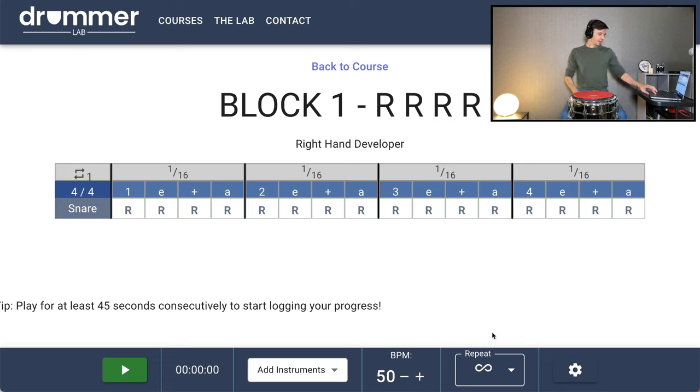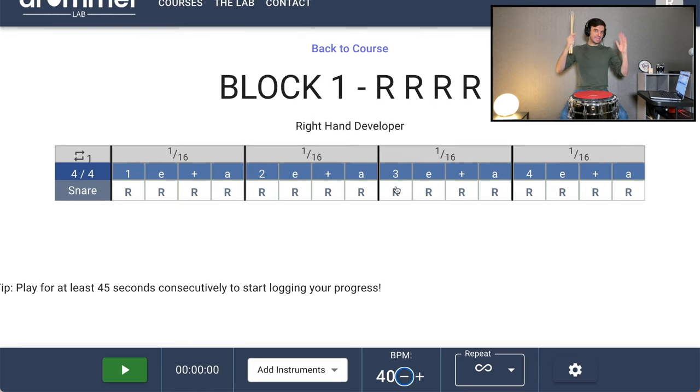And what I also recommend is to start at a slow tempo. Remember, the goal here is not to play fast. The goal is to accumulate as much repetition as you can, also at a wide range of tempos. You want to master this at slower tempos and faster tempos. You want to build endurance, but you also want to build very accurate awareness of exactly what note you're playing, so that later on we can accent it or do all sorts of things that I'll talk about in the second method.